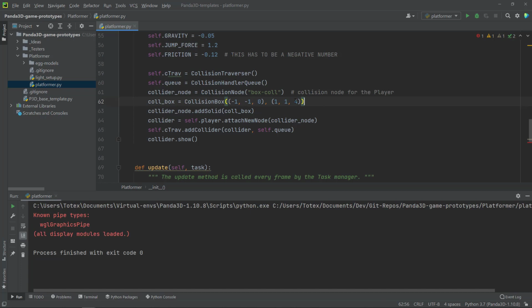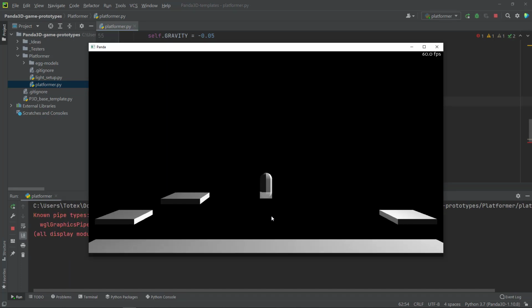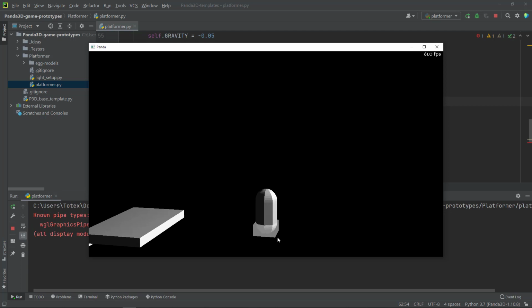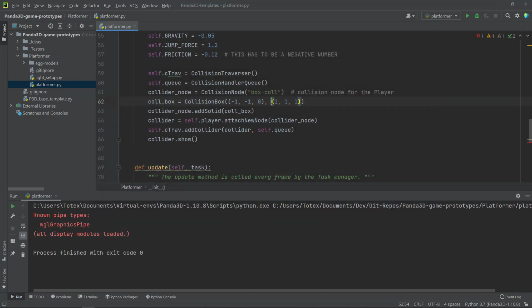These box dimensions are given here. So let me see. If I give it 1, 1, and instead of 4, I also give it 1 here, now, as you can see, the collision box is much lower. I like when the collision box covers the whole character, so that's why I gave here 1, 1, and 4 for the z-axis. So this is XYZ, the first point, and this is the second point, XYZ coordinates.